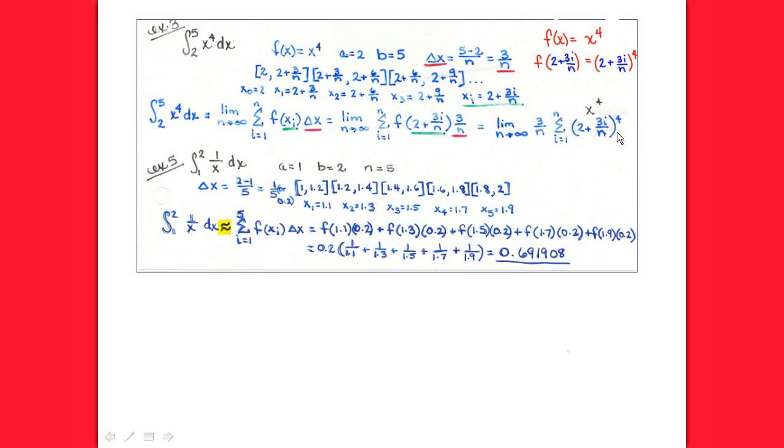Now for this problem, because they said to set it up only, I'm finished. Because to actually evaluate this, I would need to take 2 plus 3i over n and multiply it out to the 4th power using Pascal's triangle or something of that sort. So that would be an elaborate process in itself. But when I finished, I would have an i to the 4th as one of my components. I don't have a formula for i to the 4th. There is a formula for i to the 4th, but they don't give it to us in our textbook because by the time we get to something that elaborate, we really should be using a calculator or a computer to do that computation for us.